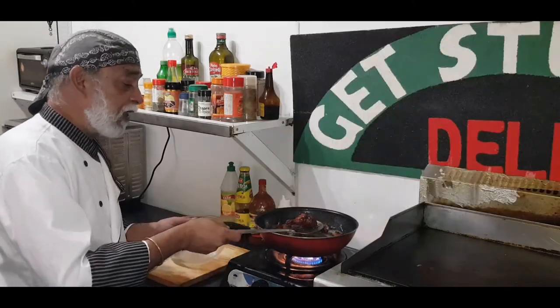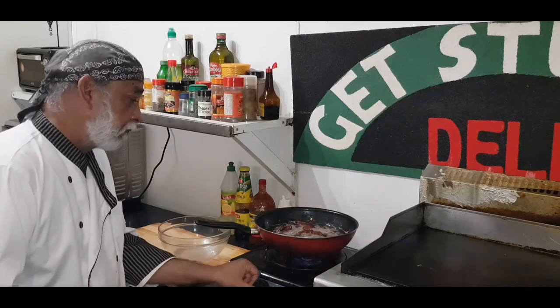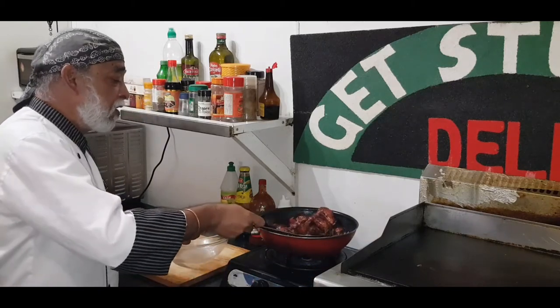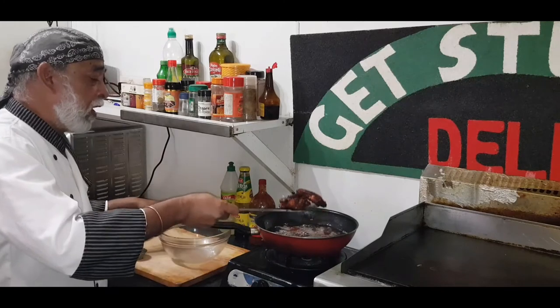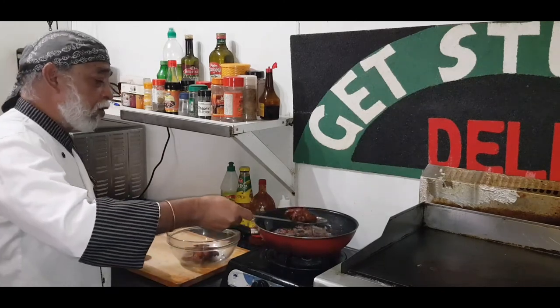All right, our chicken wings are done. Look at that beautiful color. Put your fire off and remove your chicken gently into a bowl. Look at these crispy wings.